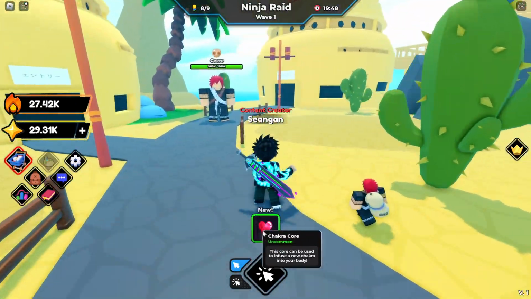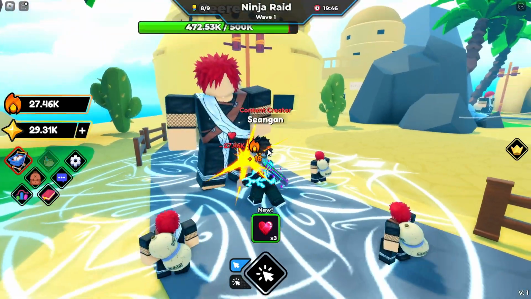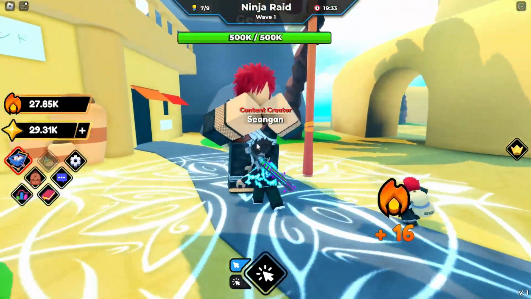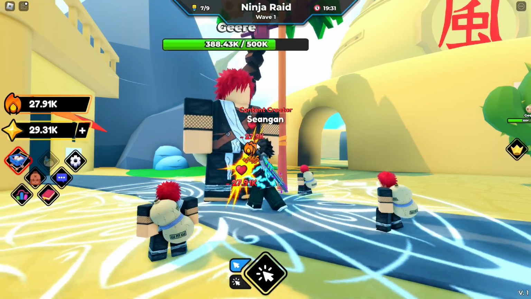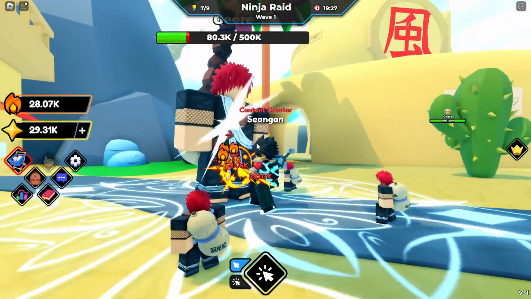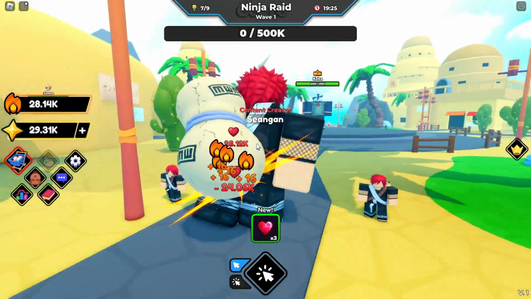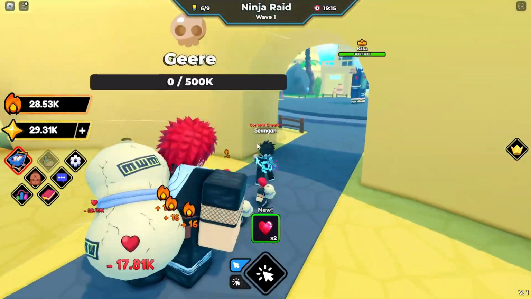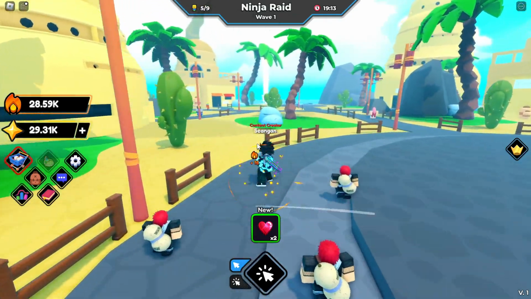And oh nice, we already managed to get the chakra cores, which will allow us to upgrade our chakra. And it does seem like as well, every single enemy drops approximately 1 to 3. So around like, I don't know, like 15 or 20 waves of this, and we will have enough in order to get our very first chakra upgrade. So yeah, let me just quickly speed run through this, and I'll see you guys once I've reached the maximum wave that I can get to.